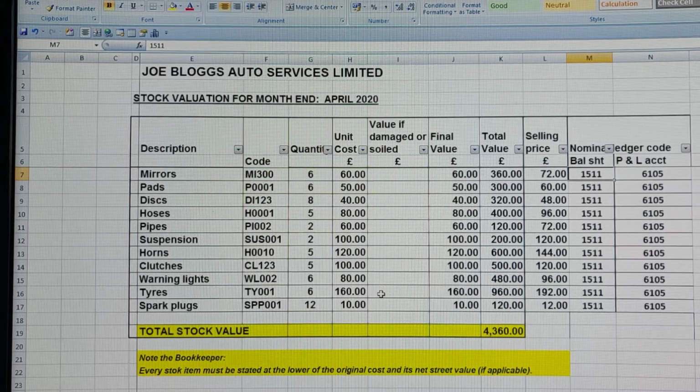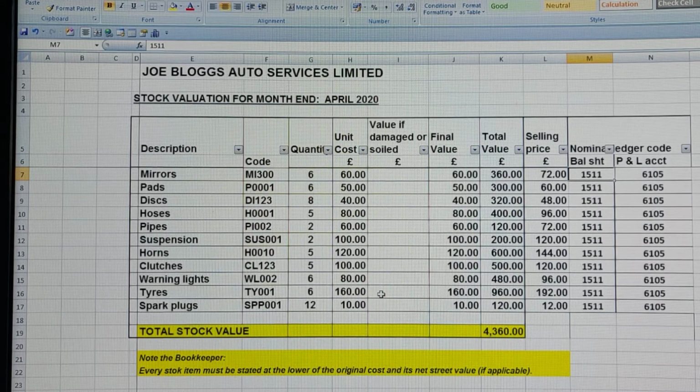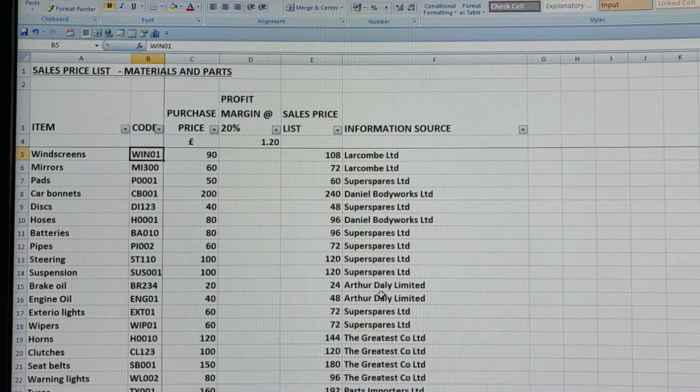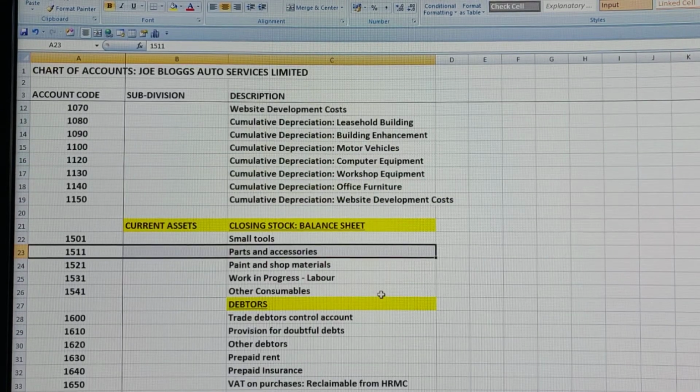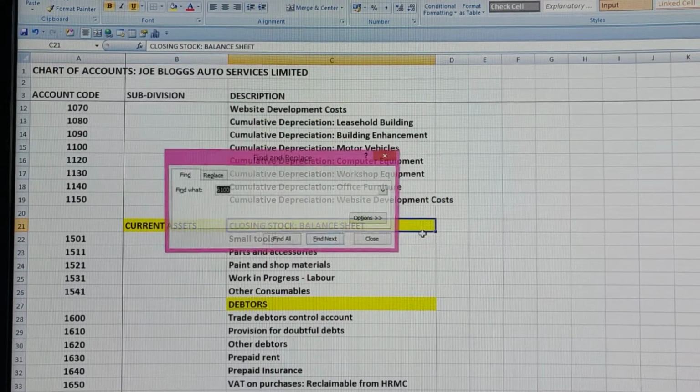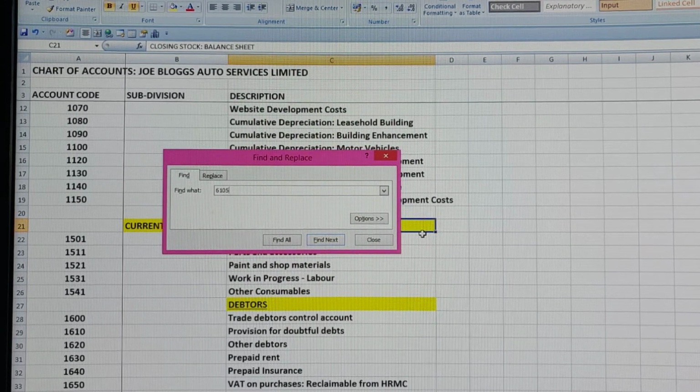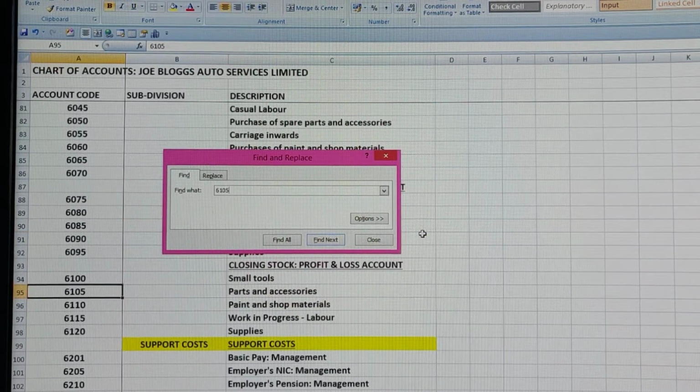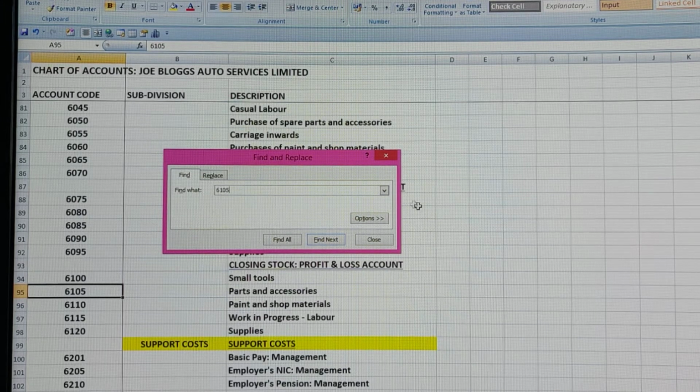That is an expense. So that is the profit and loss account side of the entry, 6105. Now let me take you to the chart of accounts again, and I show you where 6105 resides. Yeah, 6105, closing stock, profit and loss account, parts and accessories.